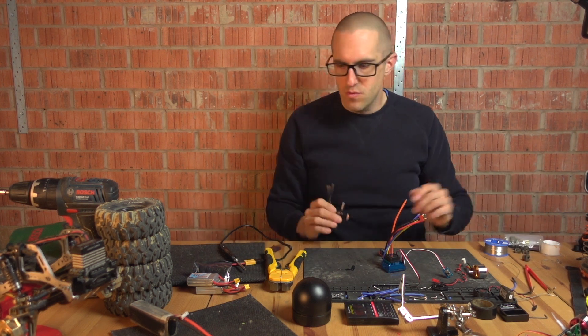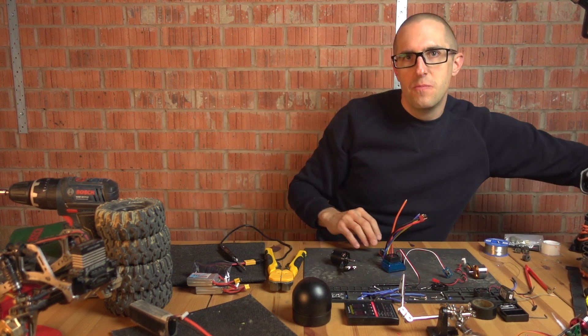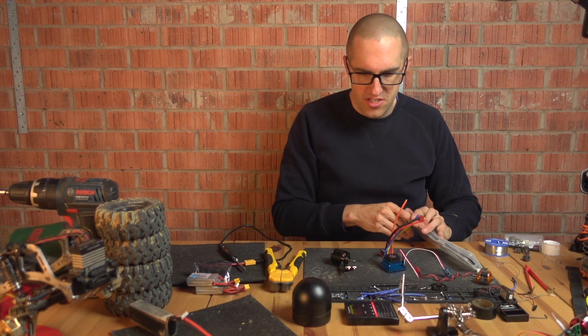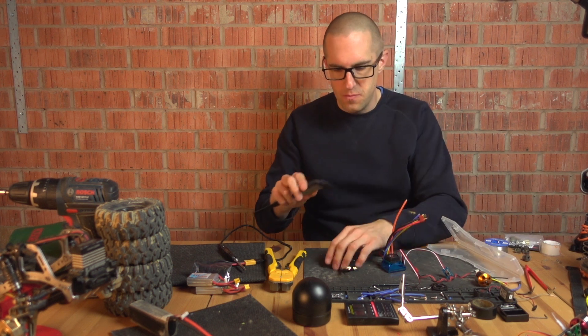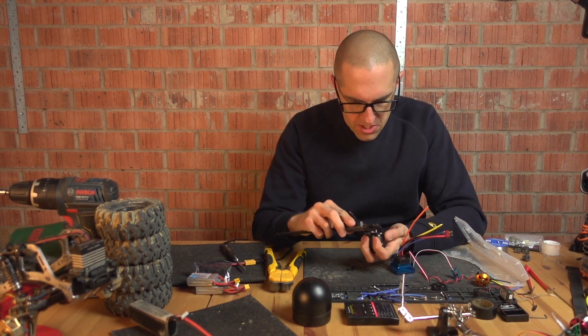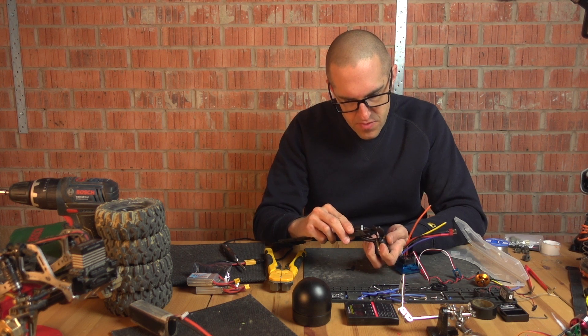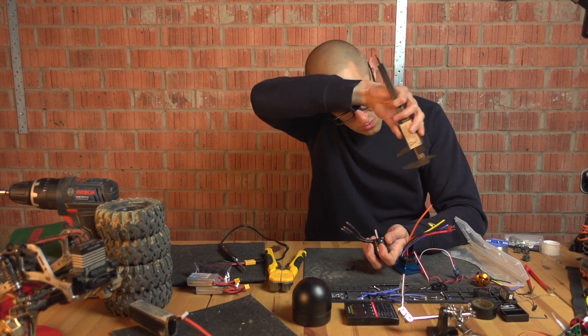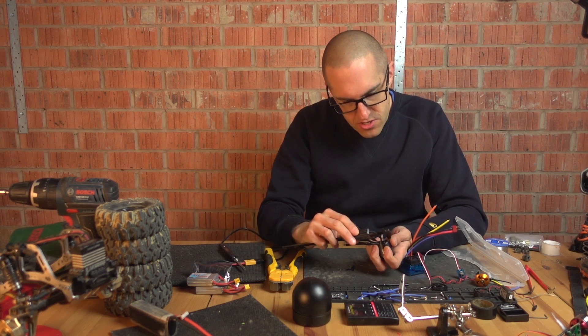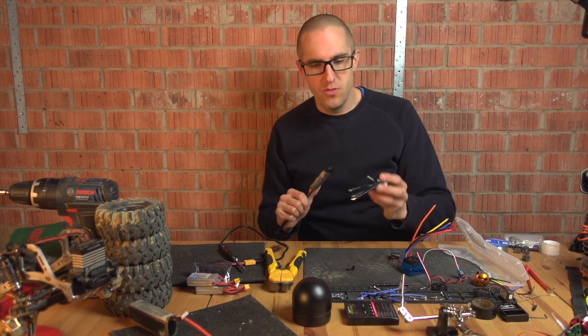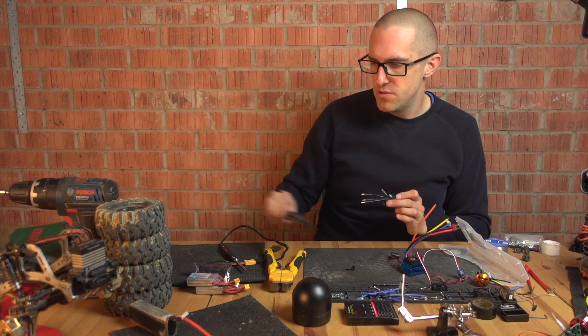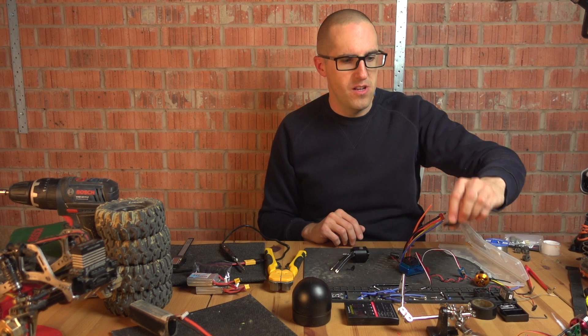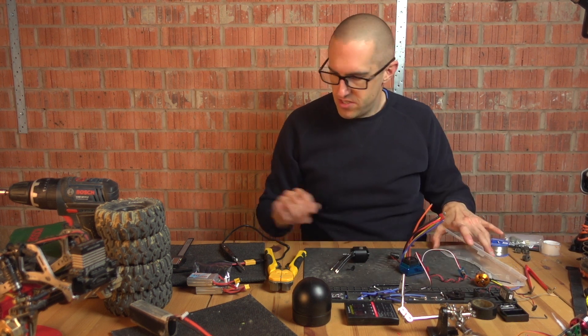Now I measured it with a ruler but I'm just going to grab some calipers and see if this will just mount up on a Traxxas ESC, which it should do. If it's a 25 mil bolt pattern all is good, and that is measuring 25 mils so that will just bolt in with the normal standard motor clocking, so we don't need to mess about with Tamiya motor plates. That's good.